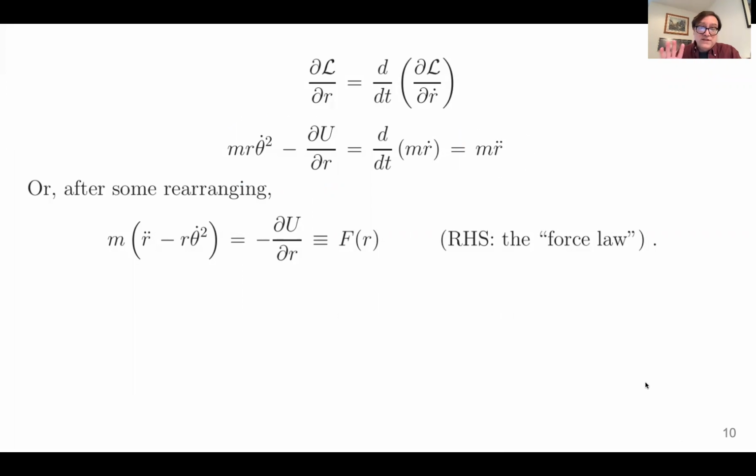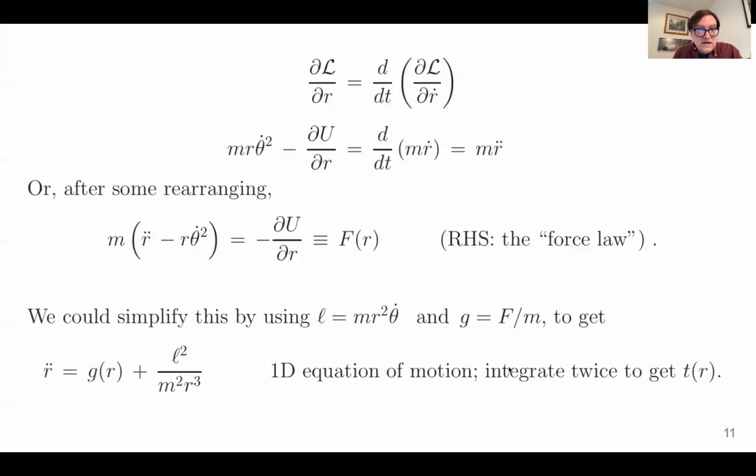This is nice polar coordinates in the plane that's perpendicular to the angular momentum vector. So we've got the force on the system, which is just minus the gradient of the potential energy, and then an acceleration-like term on the left. I'm sure you've written out velocities and accelerations in different coordinate systems, and it's got these multiple terms in it, and we can take this extra term in the acceleration and rewrite it a bit.